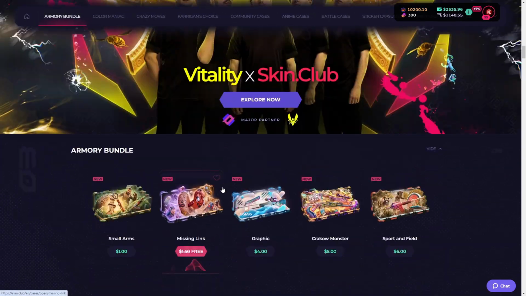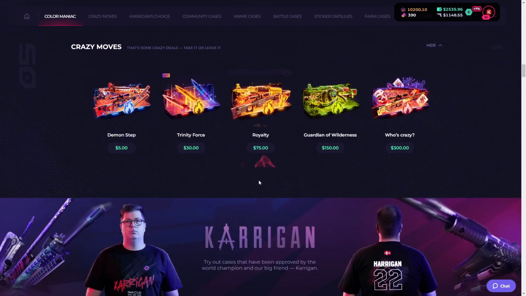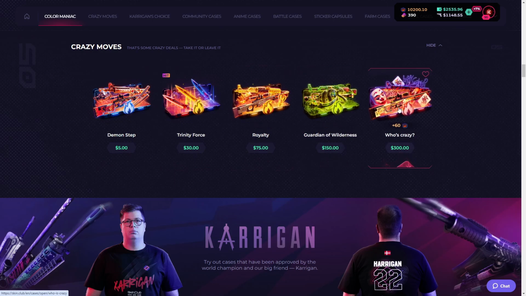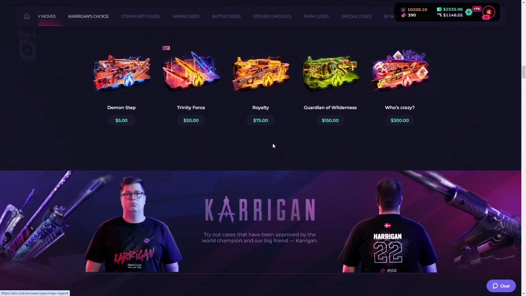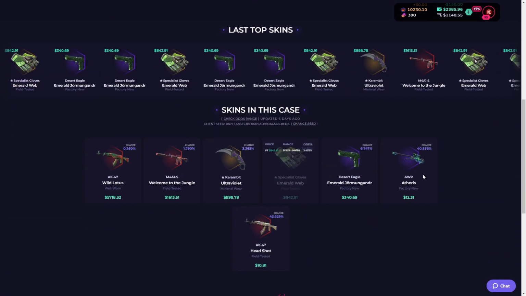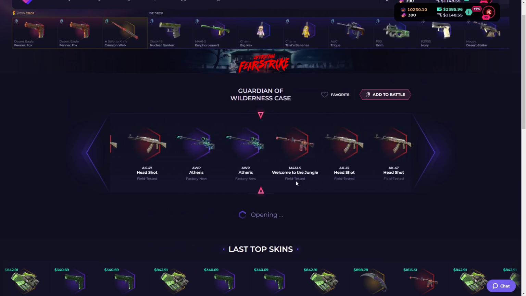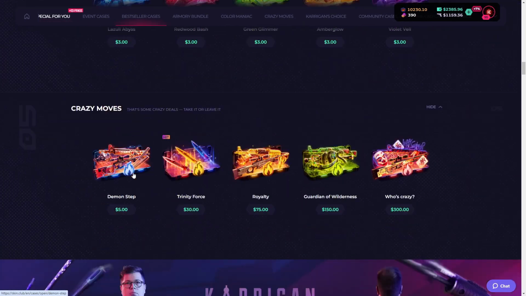Yeah, guys, by the way, just a second. Where is that case? I'll show you. These five cases are high risk, low chance to pull something, but if you pull a rare item, it's like 1.5k to 7k. So yes, you can win big, but you can lose 150 in one opening. So let's try one. You see, two bad skins and five everything good, but you have to pull that good one. Welcome to the jungle and Karambit. That was not too close, but okay. You know what I mean, guys.